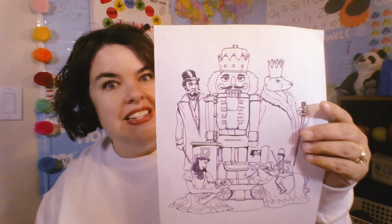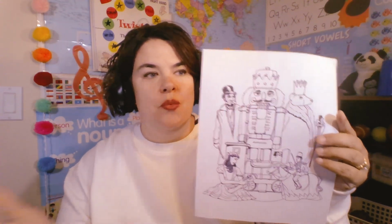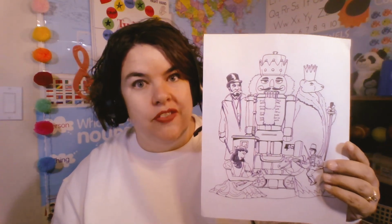Then what I do is I look at the theme of the lesson or target vocabulary word, and I Google a picture based on that. This is one I did recently. A student was studying a unit about art forms and ballet. It was one of them for the week, and they were looking at the Nutcracker and the story of the Nutcracker. So I just Googled Nutcracker drawing, and I came up with this. Quick print on draft, so it barely cost me just a few pennies.